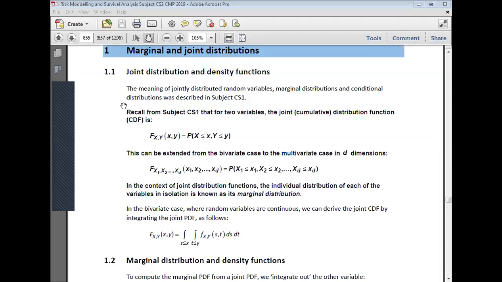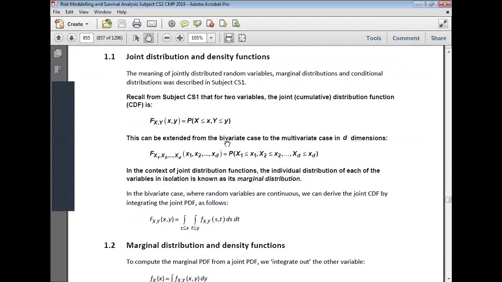I guess you all must have already studied what a joint distribution is and what a density function is. Density function is just the PDF, and the joint distribution is something like this: F of x, y, where you are calculating the probability that you observe not only X less than or equal to x, but also Y less than or equal to y simultaneously. This was the bivariate case that I was talking about, but only for normal, so X and Y were normal. Here you can extend it to the multivariate case as well, where you have d number of variables, not only x and y, but x1, x2, up until xd.